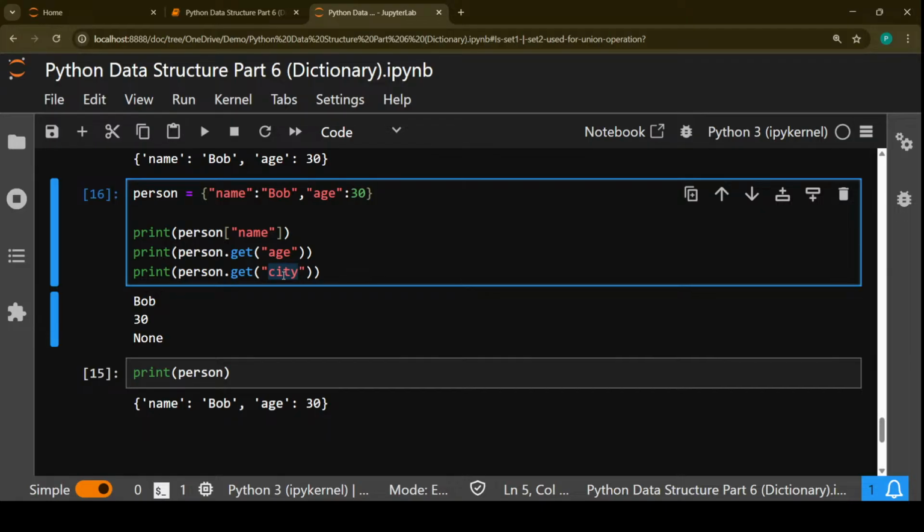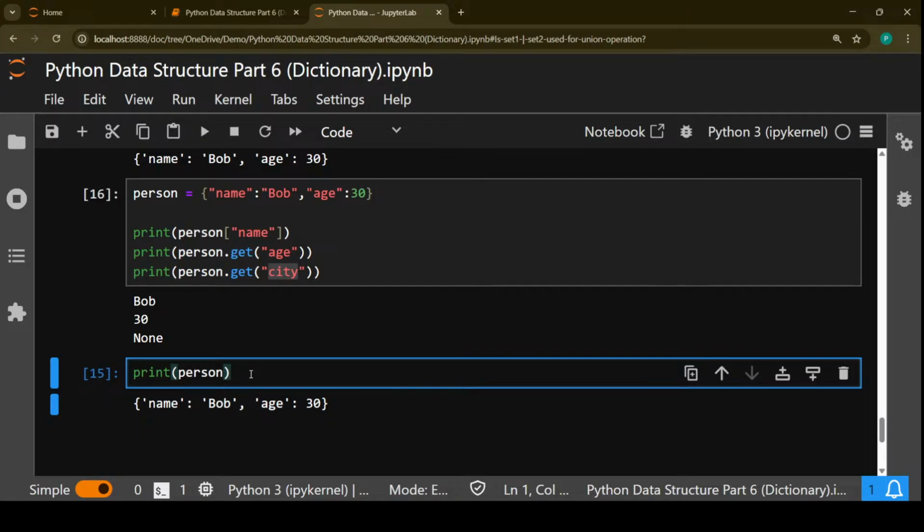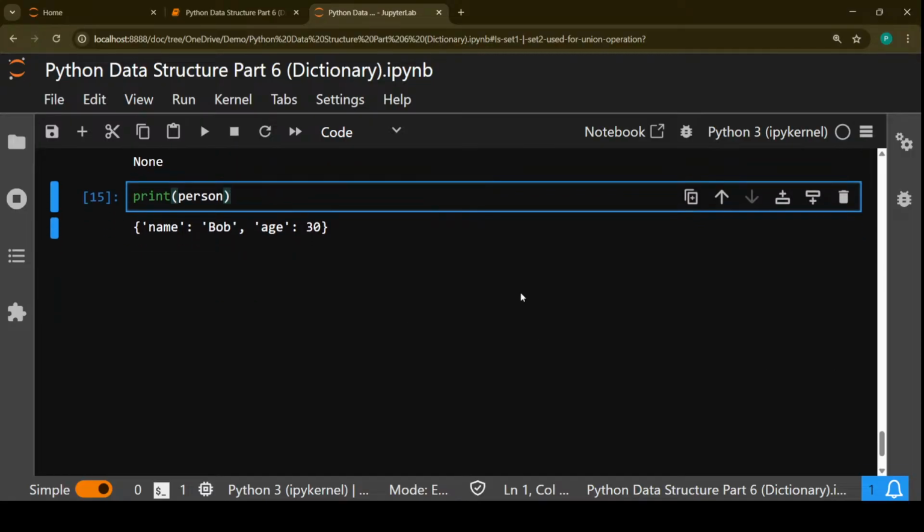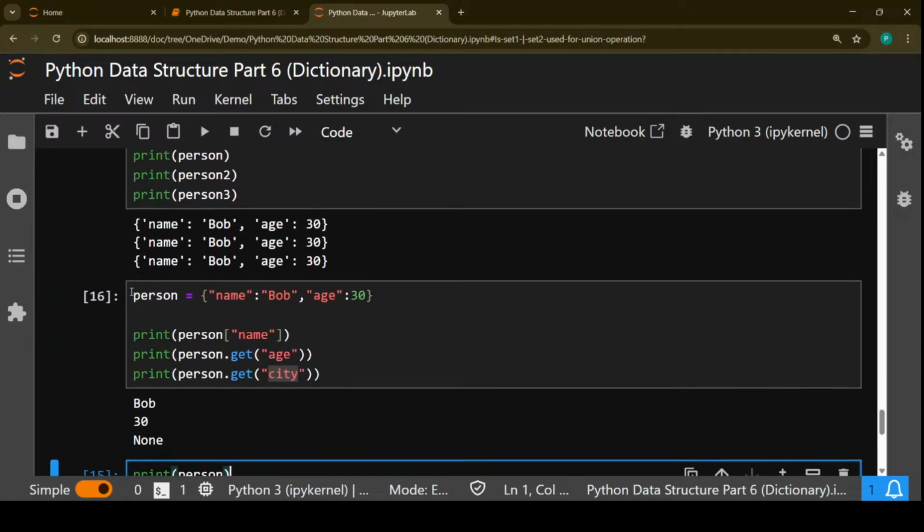There would be no error like this. It is basically going to return none for city. When you print the person dictionary also, it is not going to add the city. There is one more use of this get that I will show you when we are using the dictionary methods. So this was how you can access items.